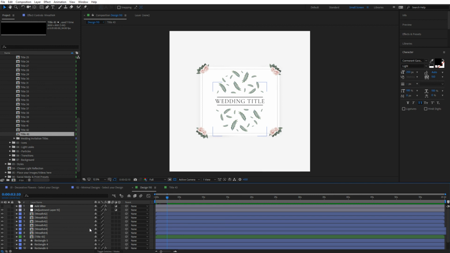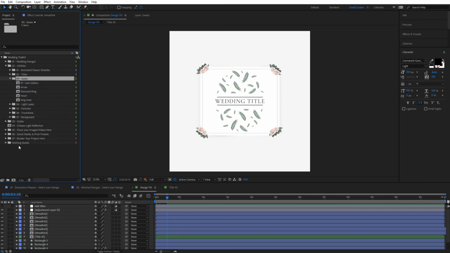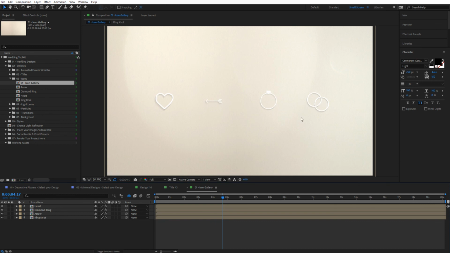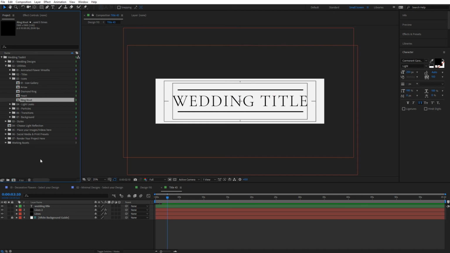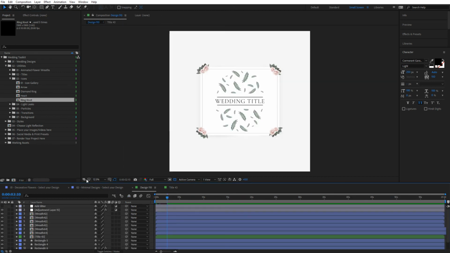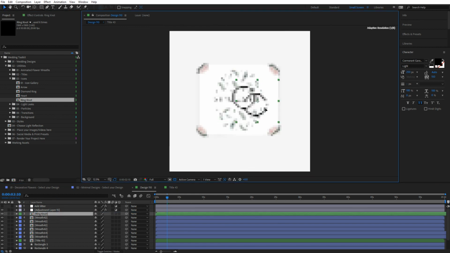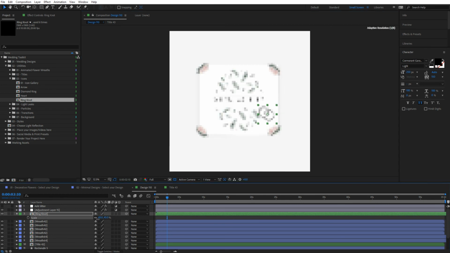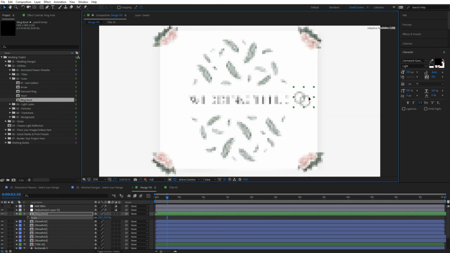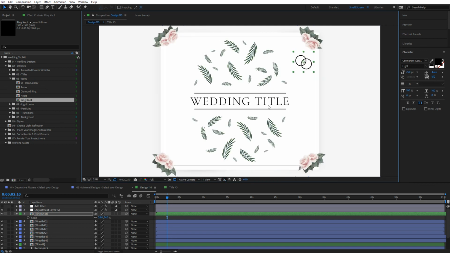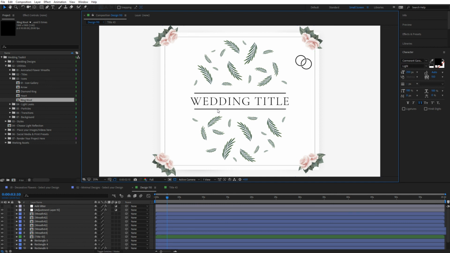And now in the next section, after we have customized this design, we will see how we can include this design in a style and use different styles with the same design. And one thing that we haven't mentioned yet is that we can also use the icons in here. If you'd like to see these, you have the icon gallery from here. But it is quite self-explanatory, since you have an arrow, diamond, ring, heart, and knot. And you can, of course, drag and drop any of these right over here and place them wherever you would like, as for scale, just as you have been doing with the flowers, etc. So if you would like to use the icons, you have those as well. But in this case, I'm not going to use that, so I'm going to delete it.